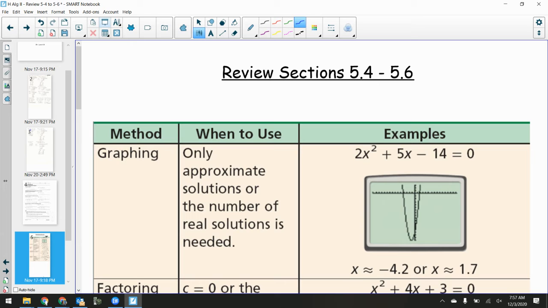I don't want to say that this is an exhaustive list, because there are different ways to solve quadratics that we will not learn, more advanced methods. But these are the methods that will get us through. We've got methods that will work all the time. We've got methods that will work some of the time. We've got methods that work easier for some types of quadratics, and it just lends itself. So let's talk about each one.